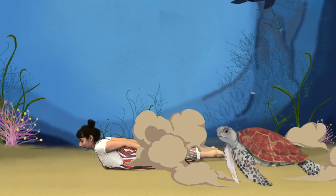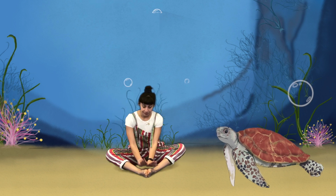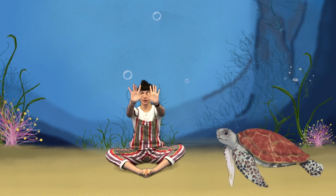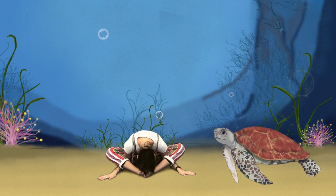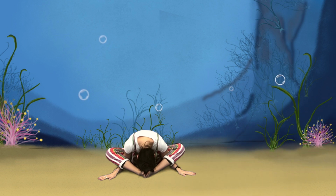Watch out! Quick, let's hide in our turtle shells. Sit on your bottoms with your feet together. Take your turtle fins out in front and then down between your legs. Creep them under your knees and fold forward into your turtle pose. Phew, that was close.